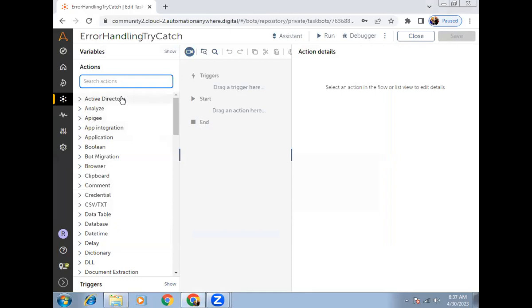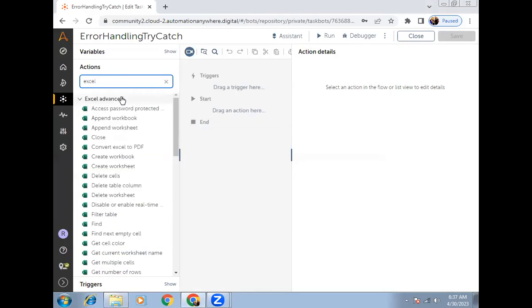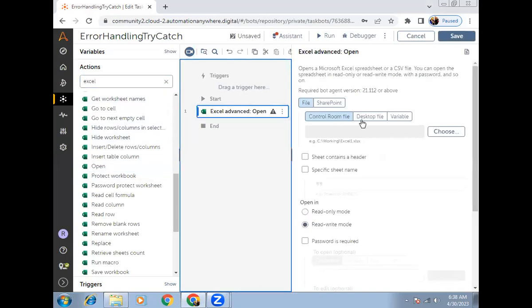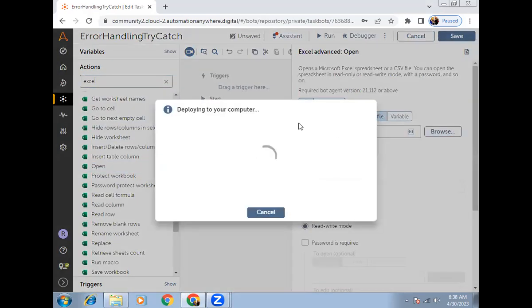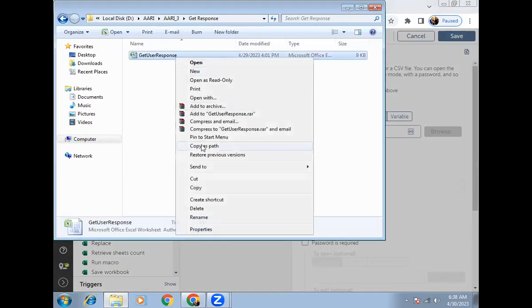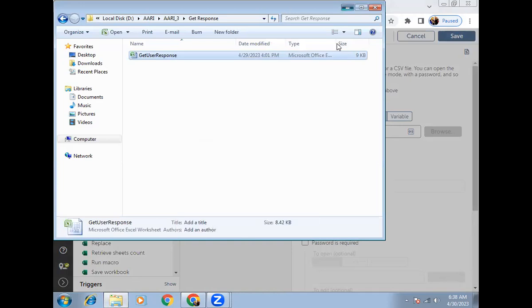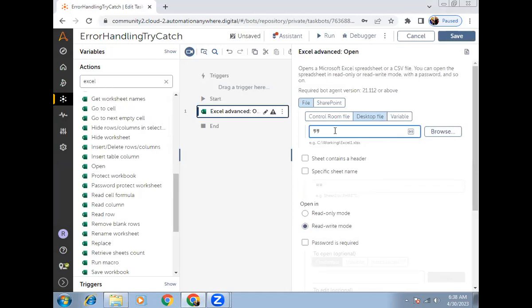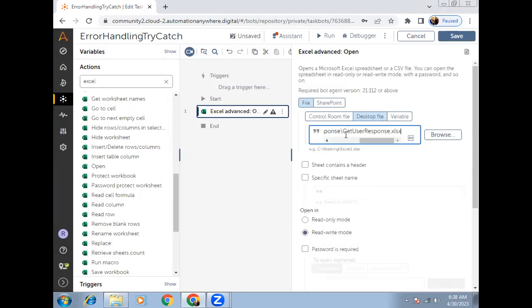I'll use the Excel command package, and in the package I'll use the open command. In the desktop, let's browse that file. Copy the path, and let's put it manually here and delete the double quote.